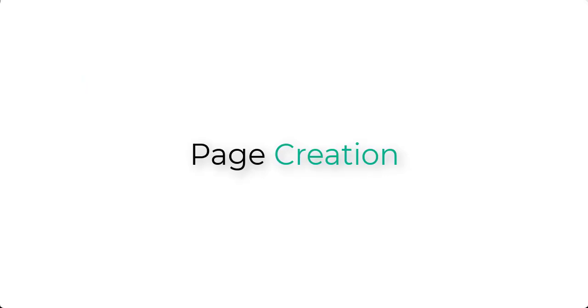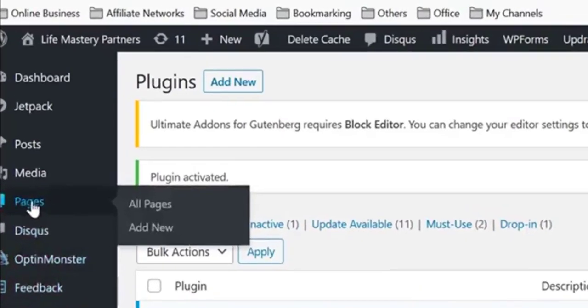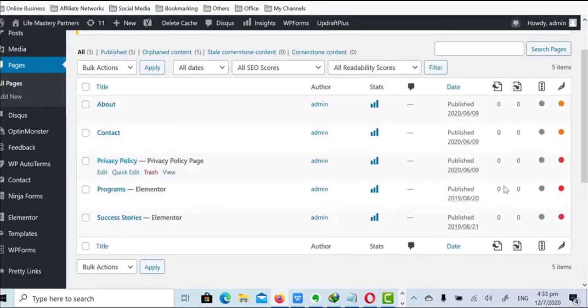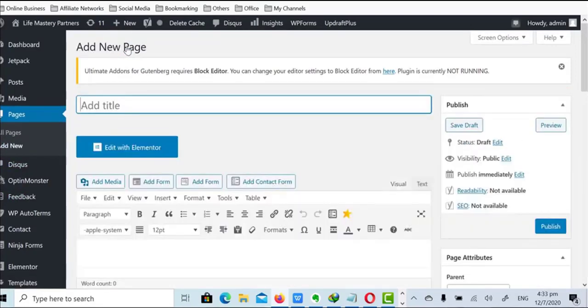The next important step is to create a few important pages. Your blog or website should have the following pages: about, contact, privacy policy. Okay, let me show this. Go to pages. To create a new page, go to add new, same as we did for the plugins and themes. Give a title for our page. If you don't have the contact page, we need to create one.